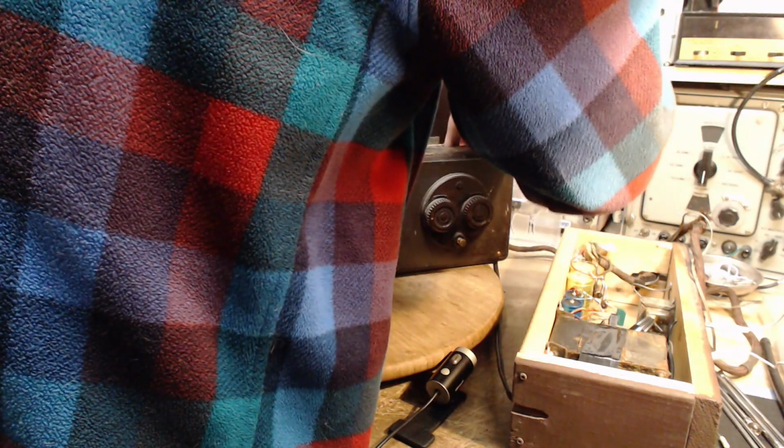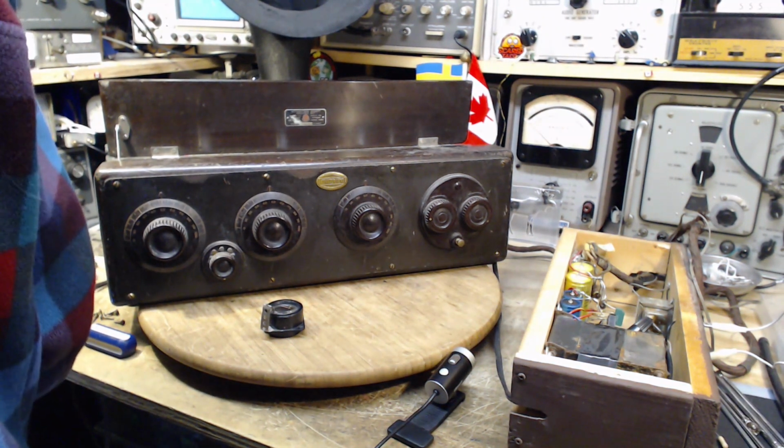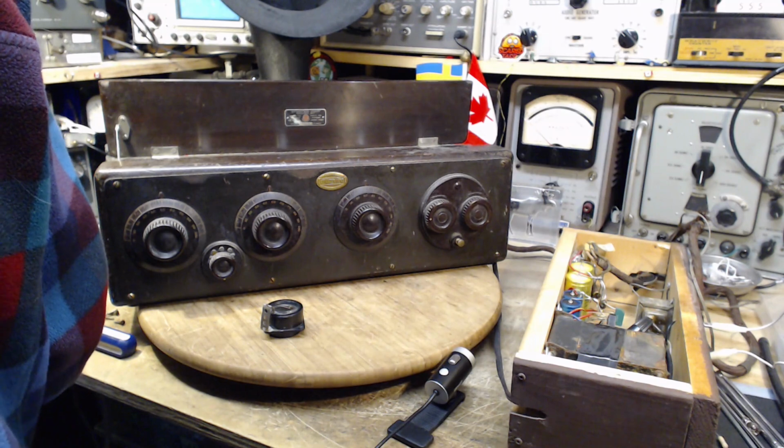Okie dokie. Every tube tests good. I think we should try running this set. I think I've got all the stuff together. The only thing I'm lacking is an antenna right now, so I'll sort that out. And the next thing we will do, we'll try this set out and see if it actually works.